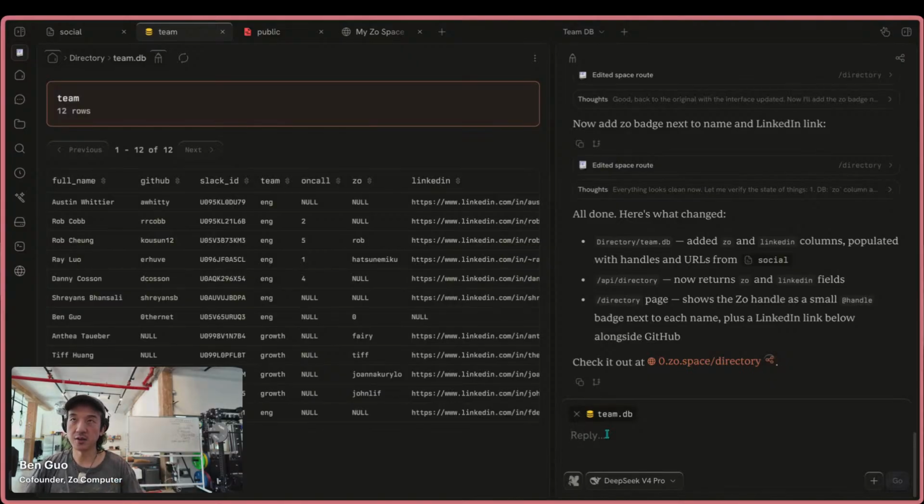Okay, so let me just make some edits to the database and the directory page. For on-call, let's make Danny actually on-call on 2 days, on 4 and 3, so Thursday and Wednesday. So this means that we have to maybe change the data type of this column, and also the things that read it. I think only 2 things rely on this.